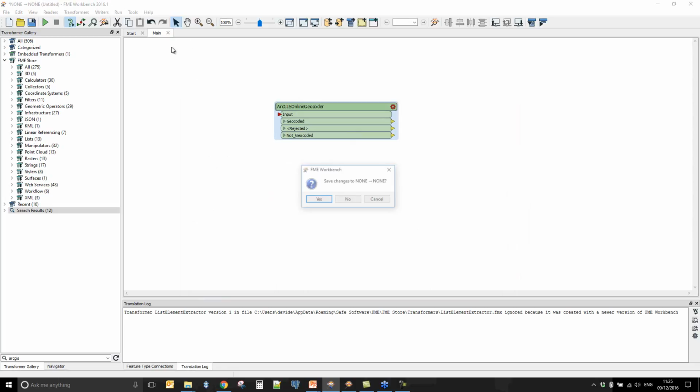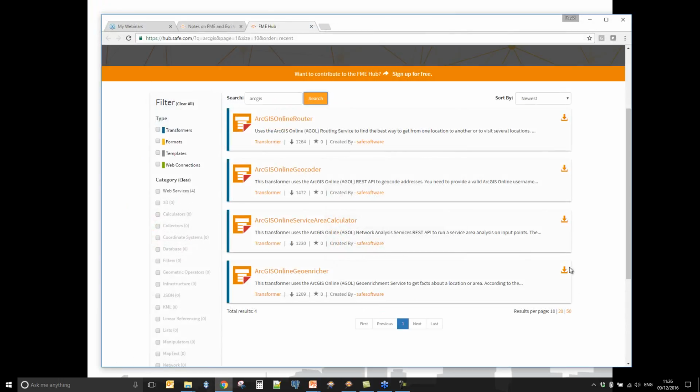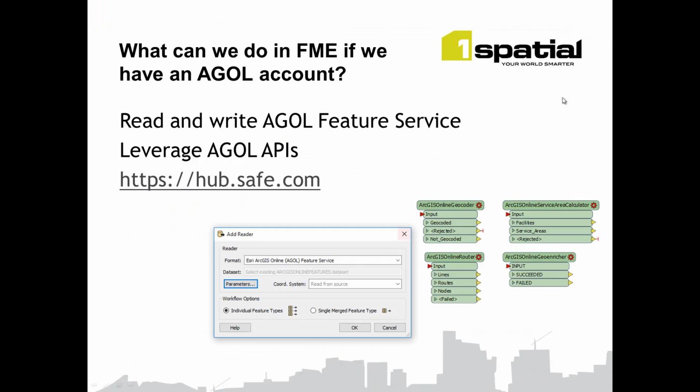A hot tip really is that if you have a look at this initial page, the Start tab in Workbench, and if this page never changes for you, then FME probably can't see the internet. This is effectively a web page. You can see that at the moment the FME World Tour and the user conference are starting to be advertised as events. So worth checking whether you can actually get access to the internet using Workbench.